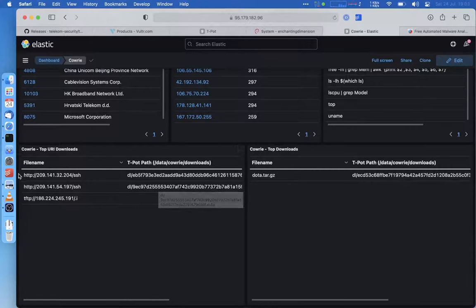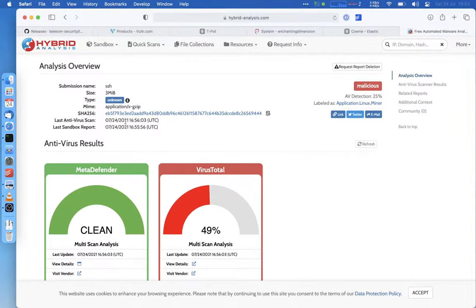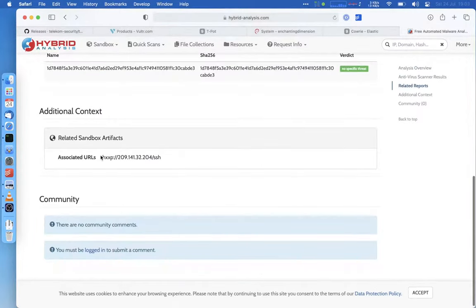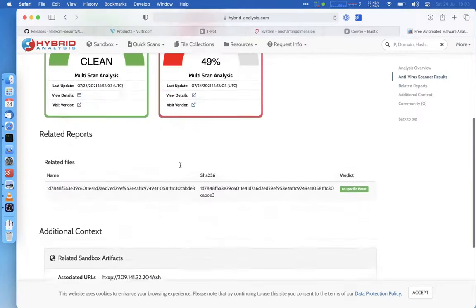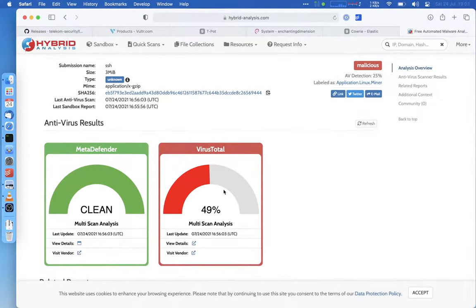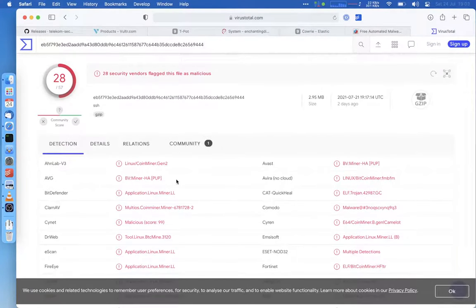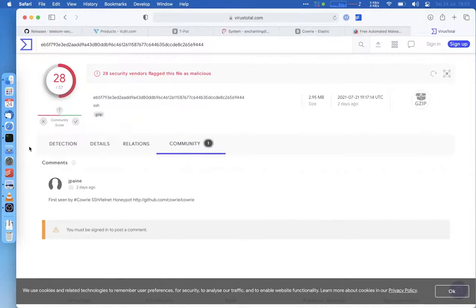But I was interested in what this file was. What is this guy hosting on /ssh that they want to run on my server so much? So what I did is I went to hybrid-analysis.com and I put in the address to the zip file, it's a gzipped file, and it immediately detected it as malicious because VirusTotal has already seen this file, and it's a crypto miner. It's really that simple. It's just a crypto miner.